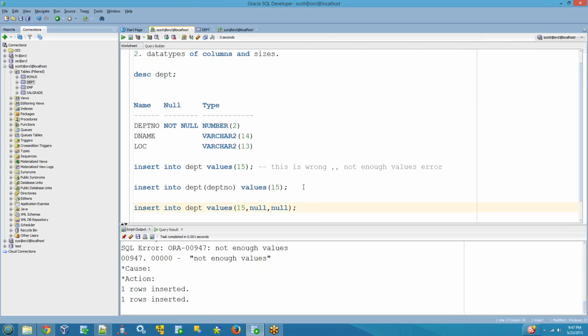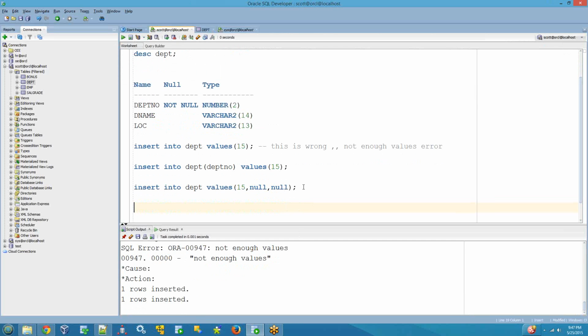Okay, so now inserting the data into the tables. Insert into EMP column names, employee number, and one thing is name comma location.